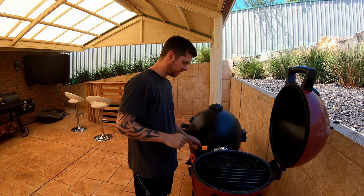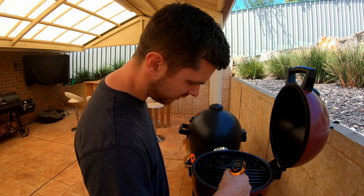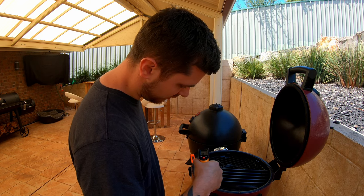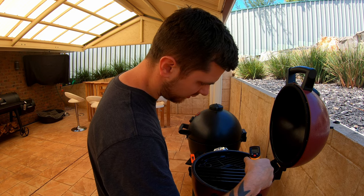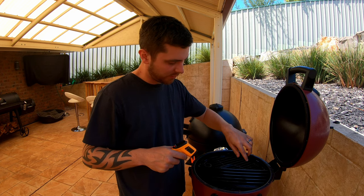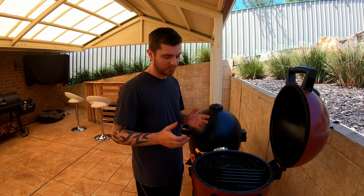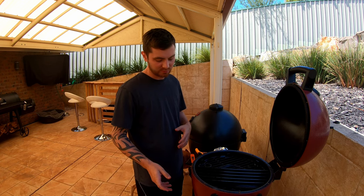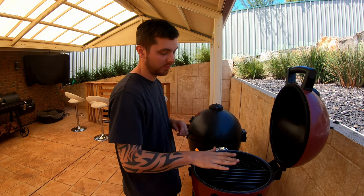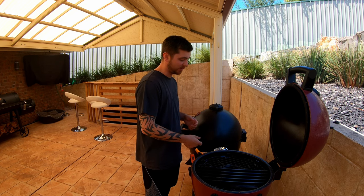Our steak's had a nice rest for about 15 minutes — that should allow all the juices to settle back through the meat. We'll check the temperature of the grill grates: sitting at about 520–530, pretty even around the 500–530 mark. You want to get the temperature of the actual grill surface itself, not the divots in the middle — that'll give you an incorrect reading. When bringing your grill temperature up, you might have to add more charcoal or open up your vents. For reference, the cooker was reading about 350 degrees Fahrenheit but the grill grates themselves were at 450 — they absorb temperature really well. Keep checking your temperature while the steak's resting; you don't want to bring it up too high or you'll get nasty black marks on your steak.